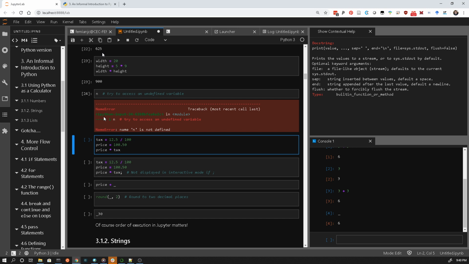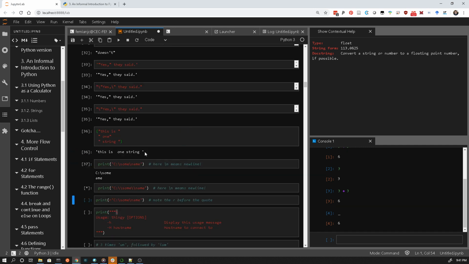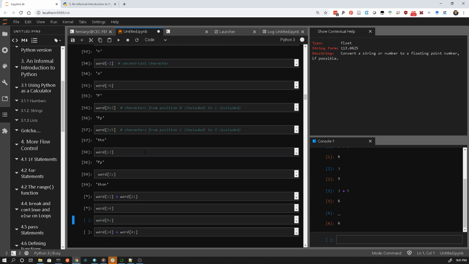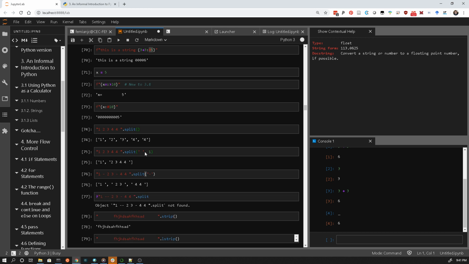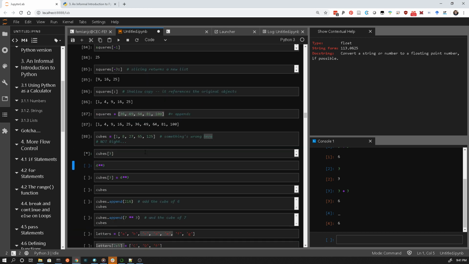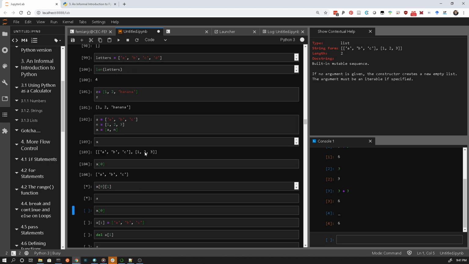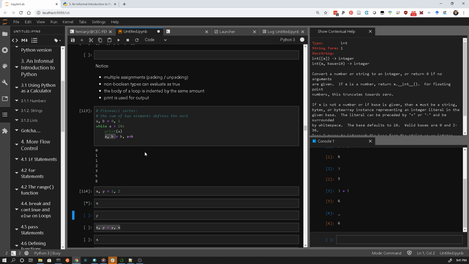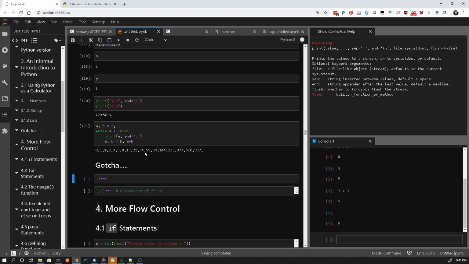It'll actually keep trying to execute the whole notebook from top to bottom, but it stops when it finds a cell that has an error. So I'm going to catch up to where I was real quickly. I'm hitting Shift and Enter to move down the notebook. I may leave this in. I may go back and delete it from the sequence. So we did the Fibonacci sequence, and now I want to talk about a gotcha.